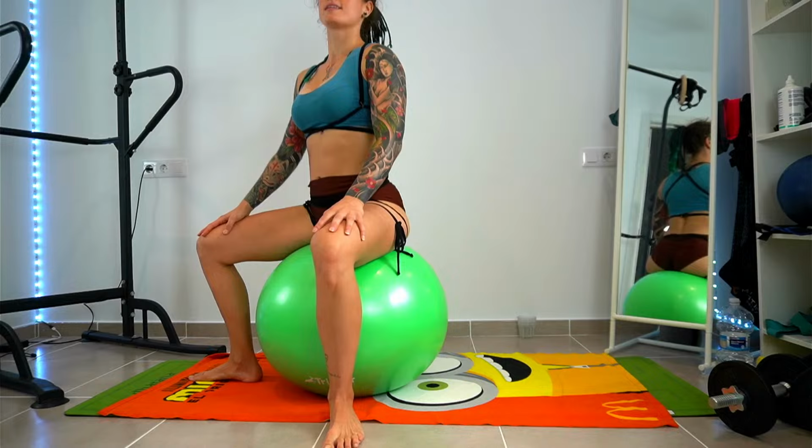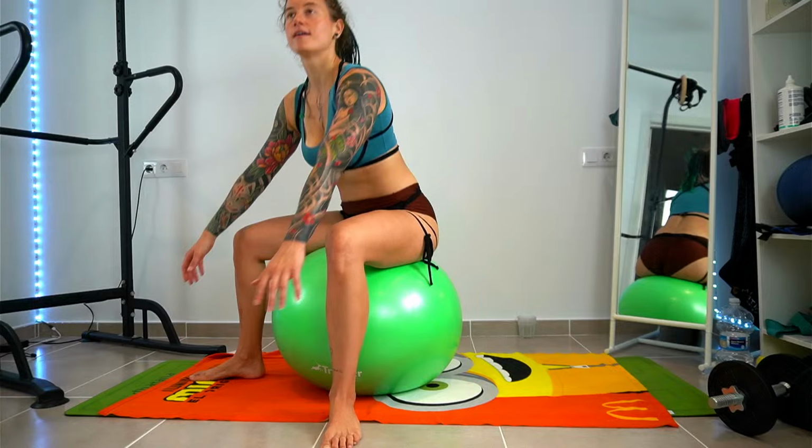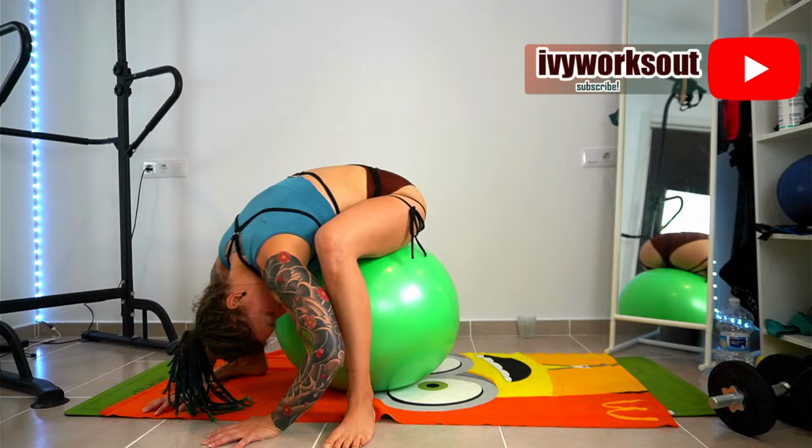So let's bounce a little. Let those shoulders hang, right, so that you really relax here, and then lean forward over the ball, rolling back and forth here. Back and forth.